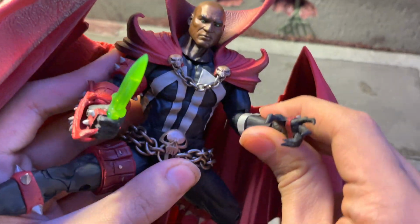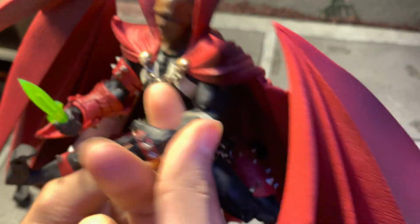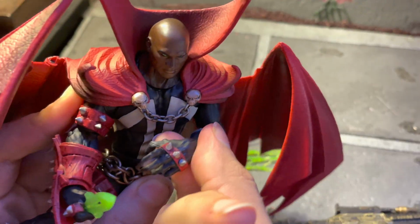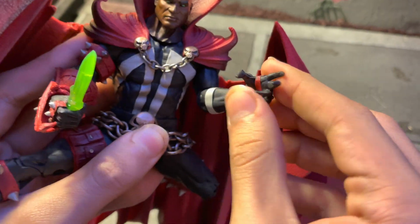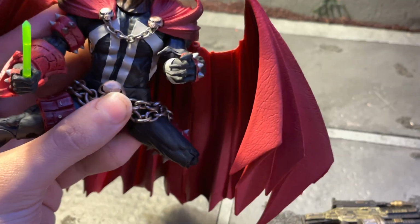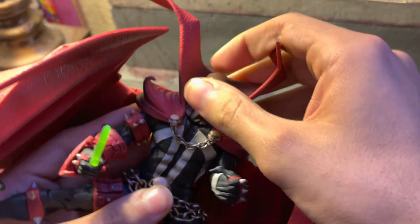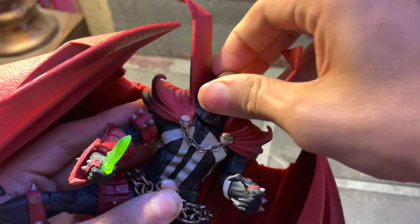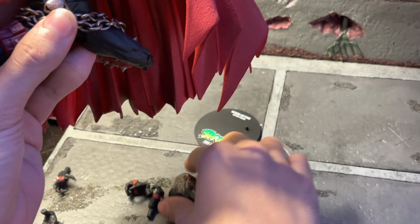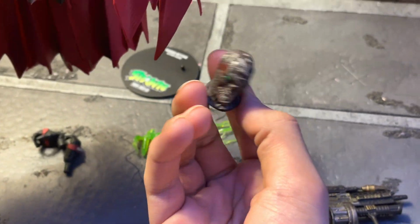You have a single jointed elbow. No, wait, I think... No, it is a single jointed elbow. It's a little bit limited. He can twist, he can move his wrist, and this head has a joint on the top of his head and a joint at the bottom, unlike this one, which just has one joint in the bottom.